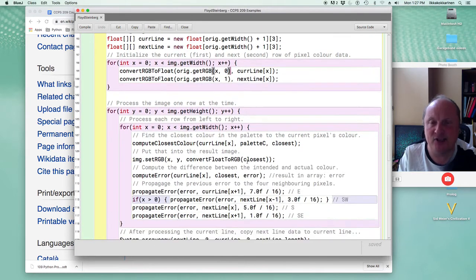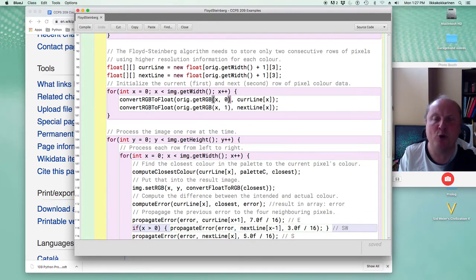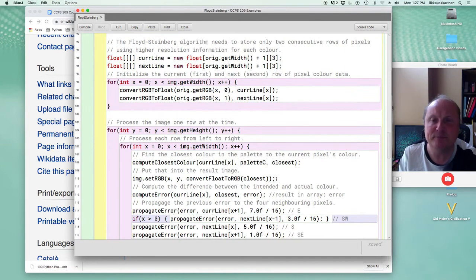And then these are processed 1 row at a time. We're always processing the current line array, spilling some error to the next line. And then once we process the current line and we don't need it, the next line becomes the current line in the next round, and the new next line we read from the original image.